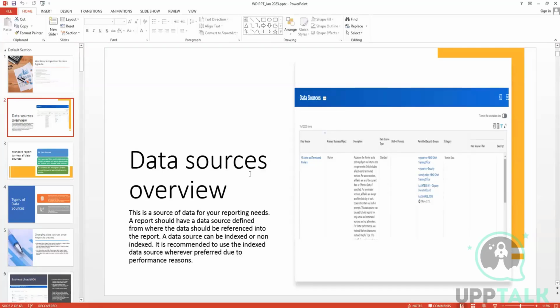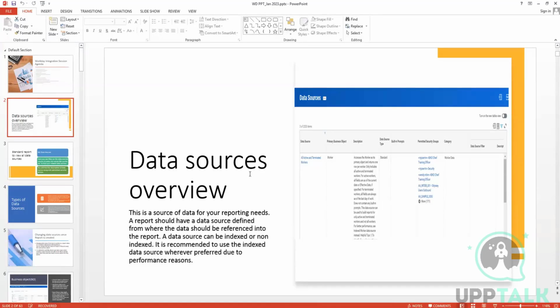So on the reporting side, there are a couple of important concepts like data sources and the business objects. So the data sources concept in Workday for the reporting area is kind of having a table, and a table is kind of having data which is being open to query. And now those tables could be different tables which are storing data. So not exactly like a tabular concept Workday has given. If you're able to relate to the previous legacy systems, it's fine. If not, then just understand it as a new concept.